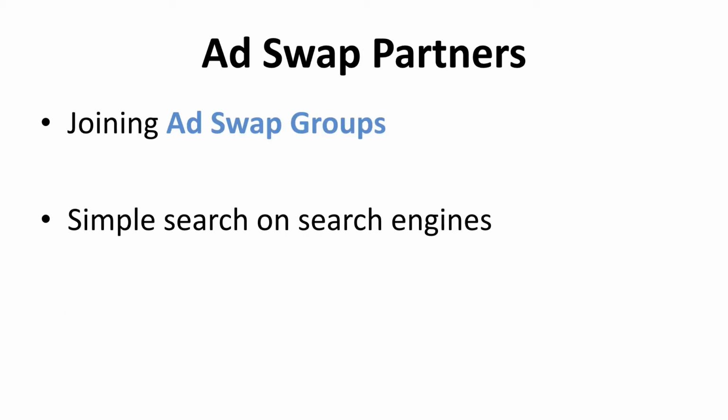To find another marketer to swap advertisements with, it's recommended to join ad swap groups. Of course, it is not wrong to approach another marketer who does not express interest but could be persuaded to do an ad swap. However, ad swap groups contain marketers who are interested and ready to do it. Online ad swap groups have quite a number of participants whom you can choose to approach. By joining these groups, you also have the chance to be approached by other interested marketers. Or, a simple search on the internet will bring you to an interested marketer.